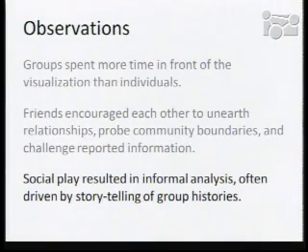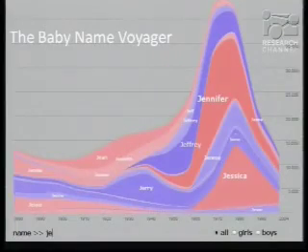But at the end of the day, what we noticed here was that social play, in this case, was resulting in informal analysis. And so we asked the question, how could we better design user interfaces to both catalyze and help capture some of the insights that are being generated in this process? And it was at the time we began asking those questions that our attention was brought to another visualization. So it's the second in my tale, which is the Baby Name Voyager, which was an online applet written by my colleague Martin Wattenberg at IBM Research.